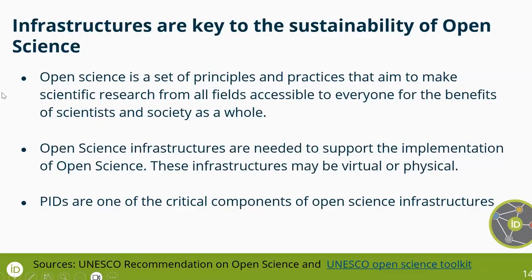I also want to start with this headline: infrastructures are a key force for the sustainability of open science. As you may know, the UNESCO Open Science Recommendation gives shared values, principles, and a framework for open science. Here we are adopting the definition from UNESCO: open science is a set of principles and practices that aim to make scientific research from all fields accessible to everyone for the benefit of both the scientists and society as a whole.